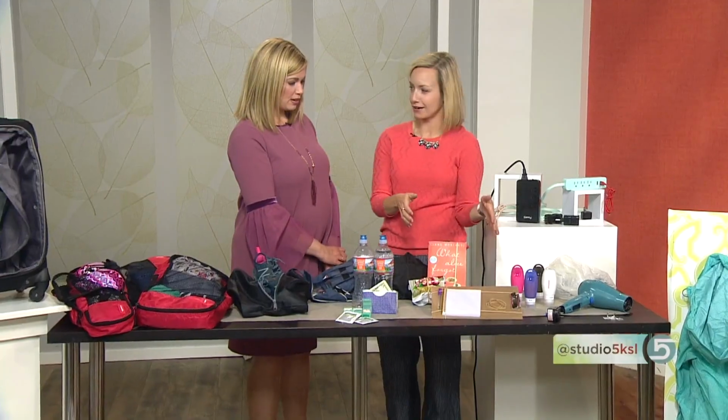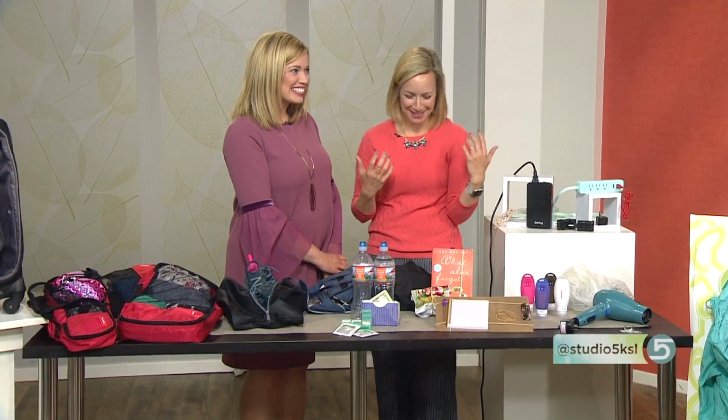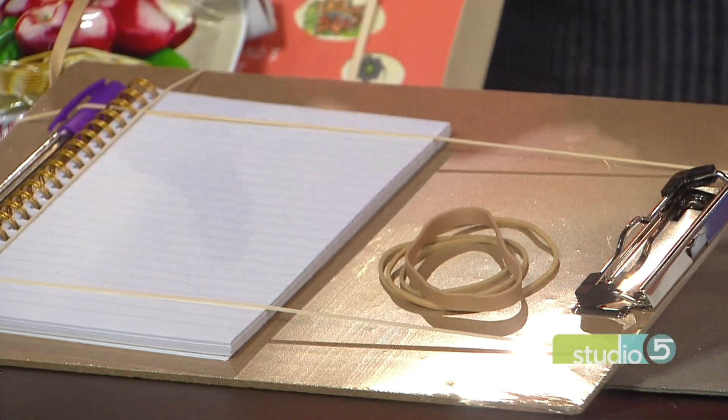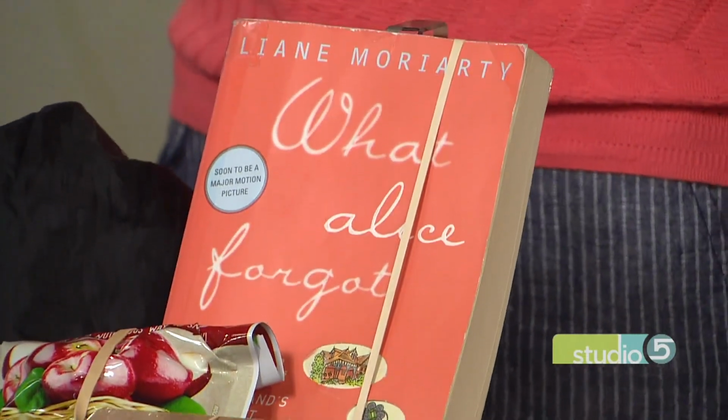This is another one that I always carry on to a plane. Rubber bands. What? A stash. I know. You know me. So for everything. For example, have you ever noticed how your paperback books get trashed in your carry-on bag? So just having one little rubber band around it, or around snacks that you buy at the airport and you want to be able to carry onto the plane.